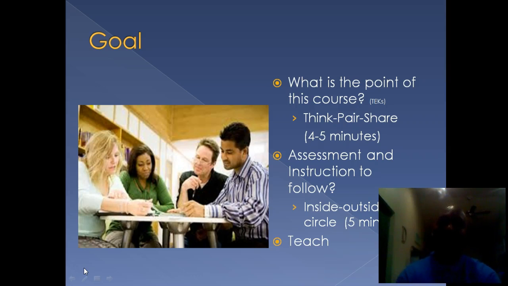Okay, after we've gone through stage 1, which is the point of our course, the TEKS, and we have come up with different assessments, and we know how to instruct to get to the point of our course, to get to our ultimate goal. Now this is where we have to figure out creative ways to teach.